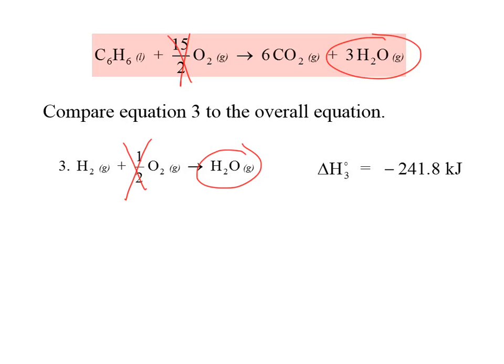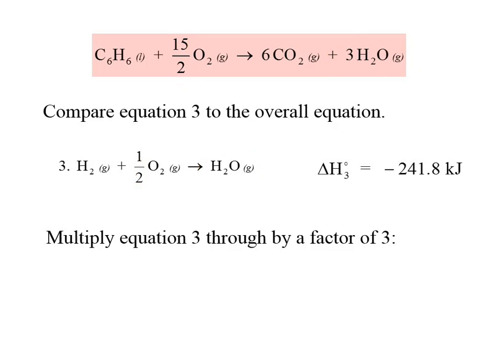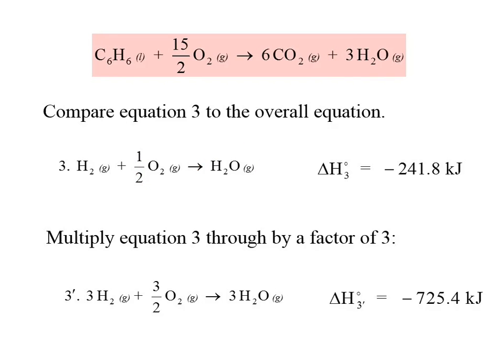And again, it's like the situation we ran into with the carbon dioxides. It's on the right side, so I don't need to reverse it. But I need 3 moles of it, so I better scale up my equation 3. So my 3 prime is actually going to be 3 times 3. I would usually say 3 times equation 3.